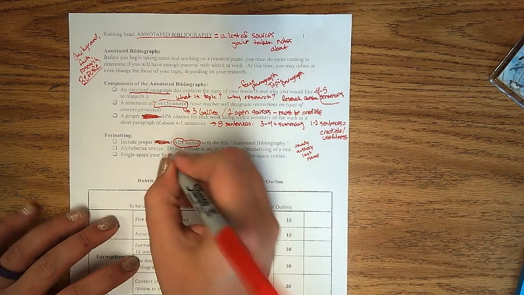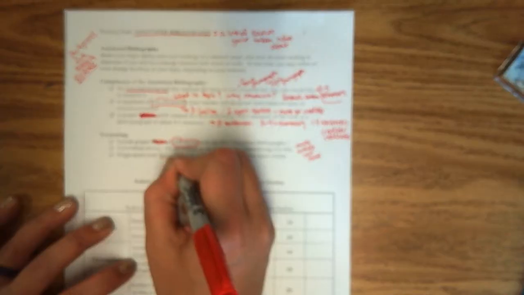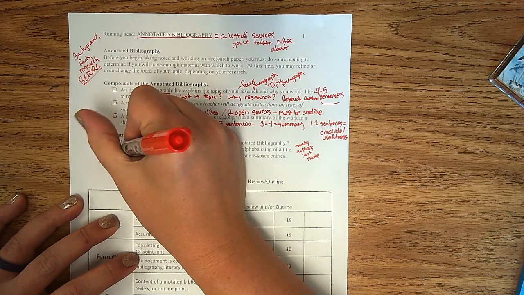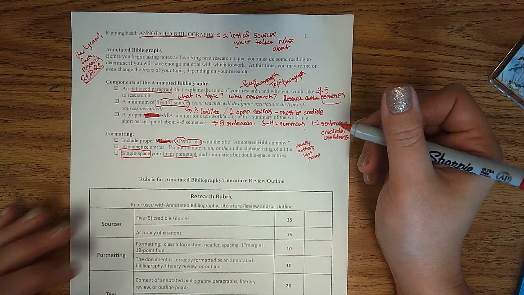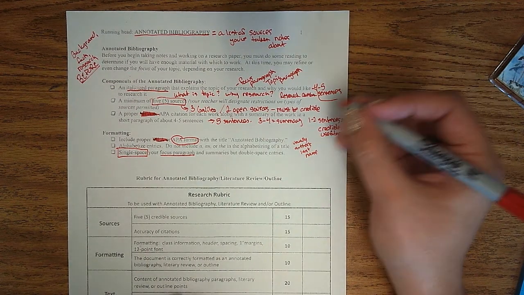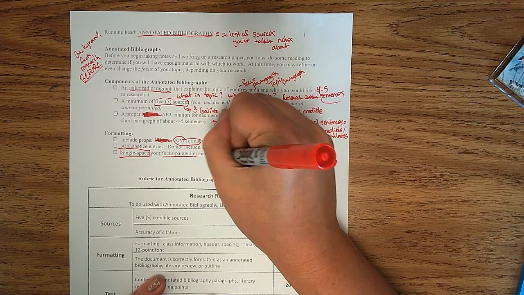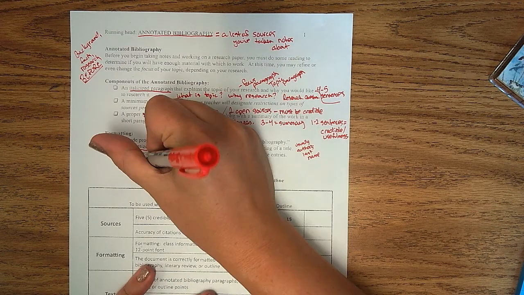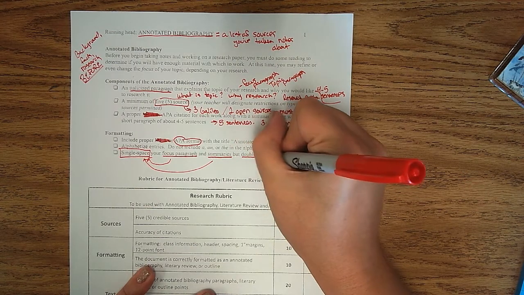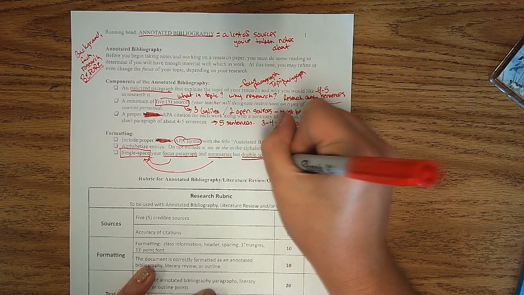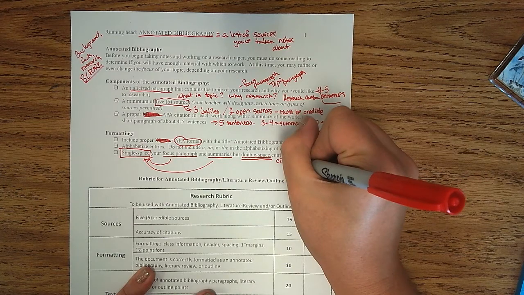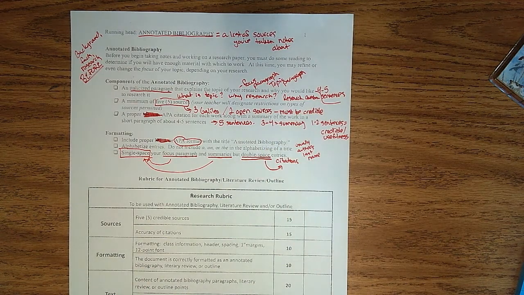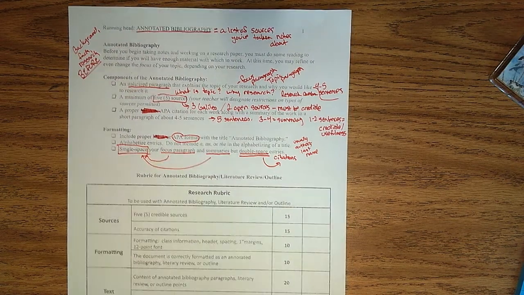Okay, you're going to single space your focus paragraph. Remember, that's that topic paragraph we mentioned up here. You're going to single space that. Spacing is the biggest issue on annotated bibs. And you're going to single space the summaries. So these are both single spaced. But you're going to double space the citations.